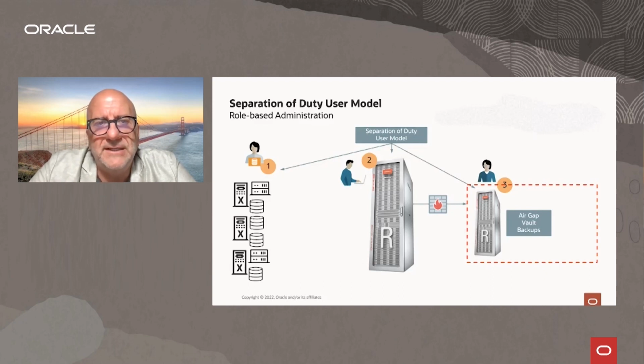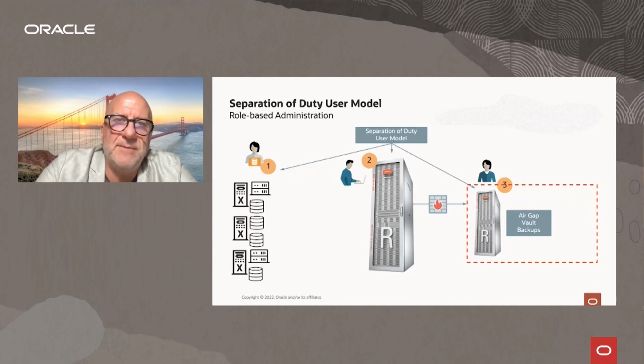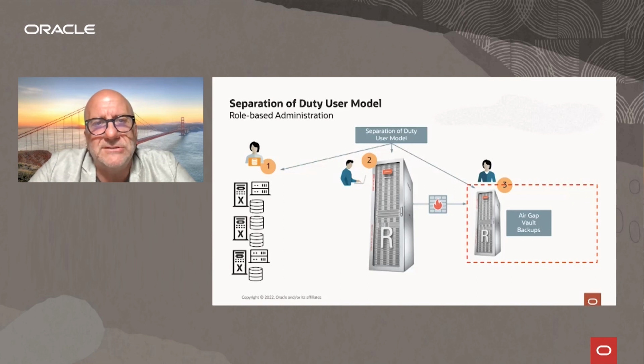limit even more the ability for someone to steal the credentials of DBAs, for example, and log into RMAN and run a delete backup command to delete all the backups for a certain database, because it would not work. At the same time, if someone was able to find the credentials of a recovery appliance administrator, they may do something on one recovery appliance, but not the other one, and also not have access to the databases directly. So the process I described before, through which criminals try to move laterally across different systems, becomes a lot more complicated. Okay.